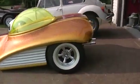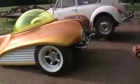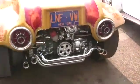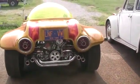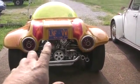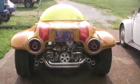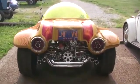I don't have a lot of room here. As you can see, I got a dirt gravel driveway, and I'll try and walk in the garage a bit. And I guess we'll start at the back and work our way forward. That's that VW motor I got. And I made the exhaust and everything on her. And actually, some guys have asked already. That license plate, I had it made. It's not an original New York plate, but it says L&F VW. That was the name of my dad's Volkswagen shop for Les and Fred, my mom and dad.